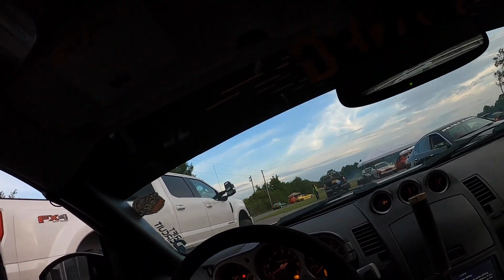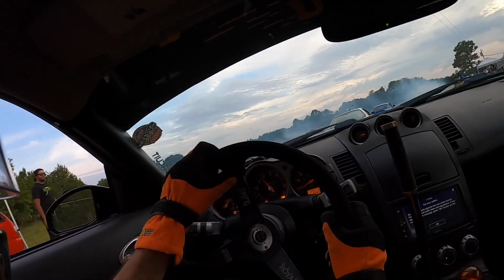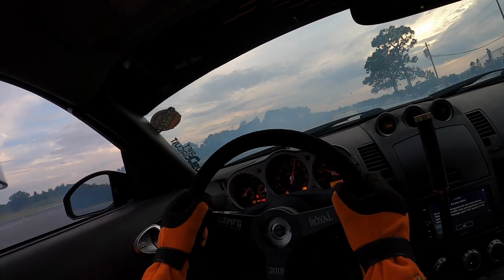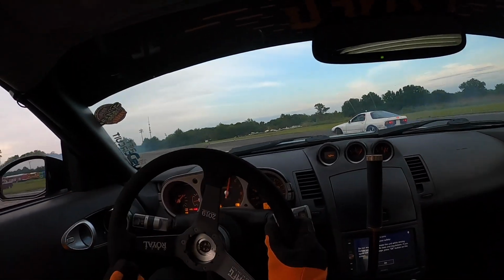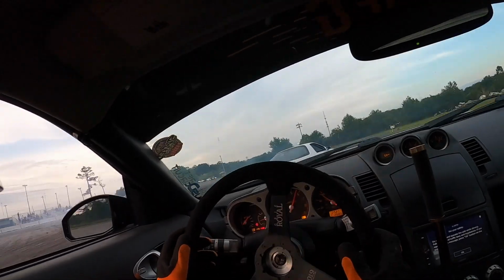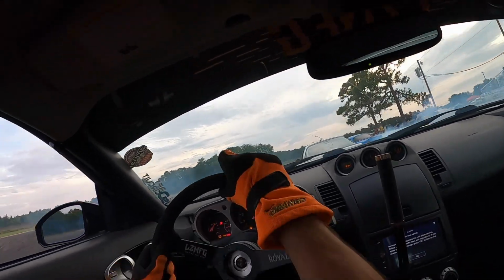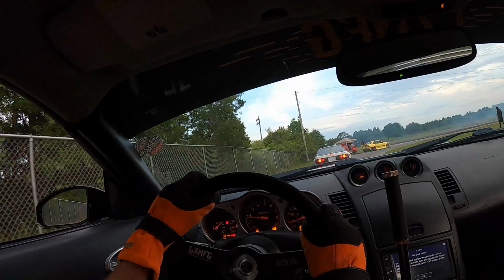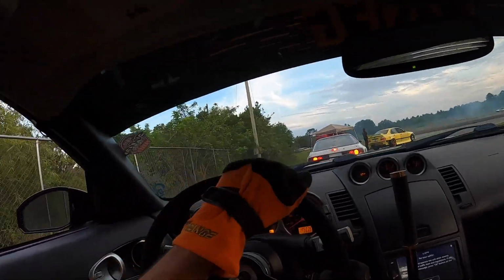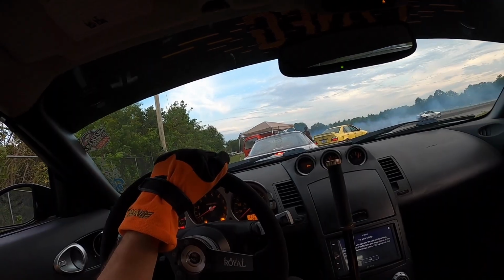All right, first lap out with the new setup. Let's see how she is. Definitely feels different. It's gonna take a little bit of getting used to. Gotta relearn how to drive this car. I got used to having so much power that now I'm sleeping at the wheel. It's so important with Z's to just be on throttle as much as you possibly can, or you'll get left.